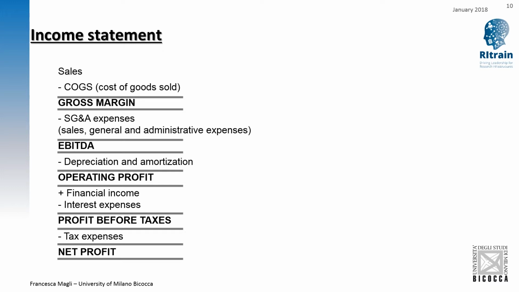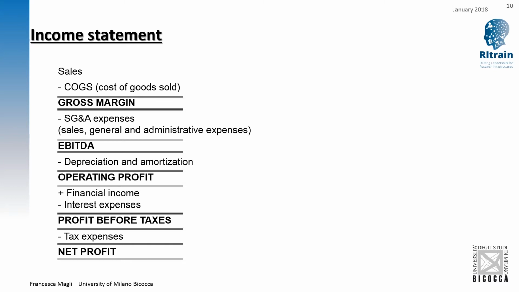In this slide, we can see the structure of the income statement. In particular, this is the representation of the income statement with the detail of the most important partial results. The gross margin, for example, is the first, and depicts the difference between revenue and cost of goods sold. The earnings before interest, tax, depreciation, and amortization represent a measure of a company's ability to produce income from its operations in a given year.